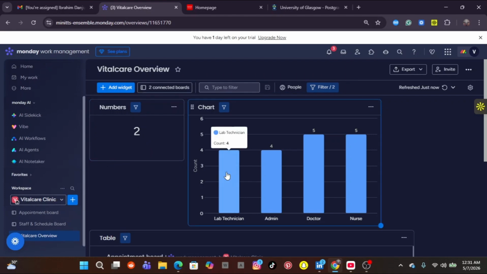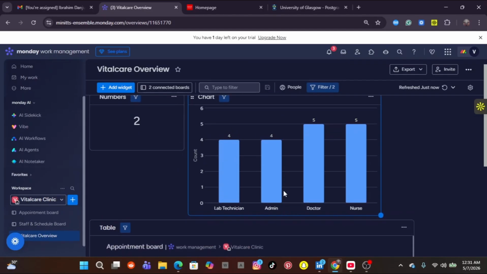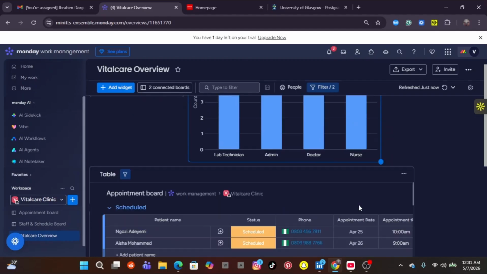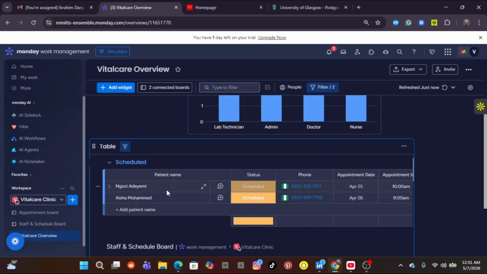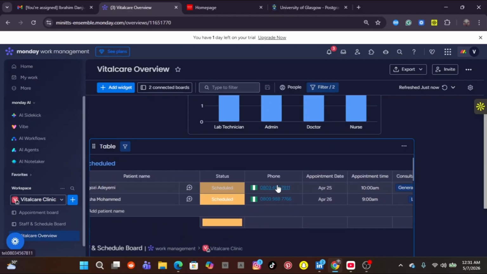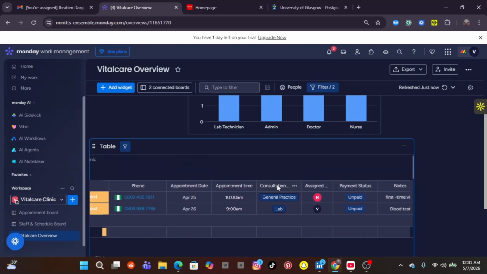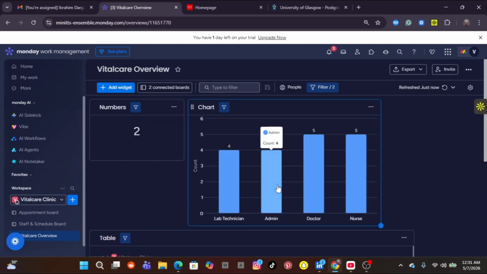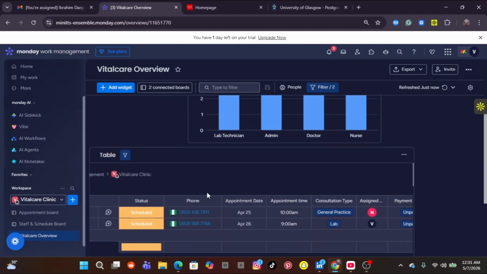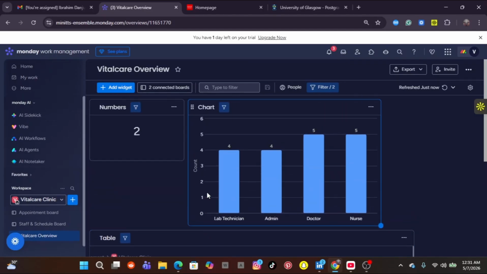Then this one I connected to the staff schedule board, because it counts the lab technicians, those in admin, and how many doctors and nurses we have. This table widget is for us to know how many appointments are unpaid. Before you can do any of this, when you're adding a widget, you have to connect your boards. Because of time, that is it.